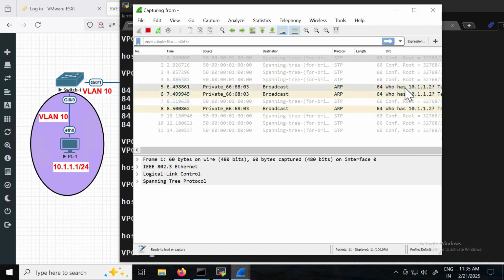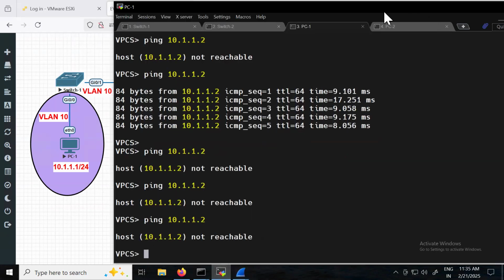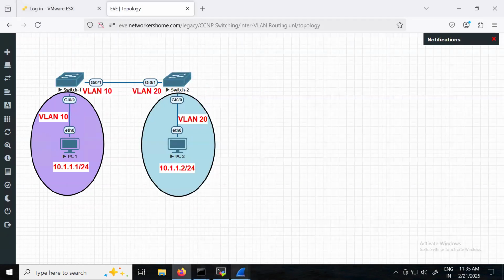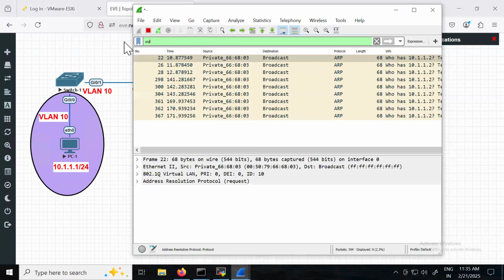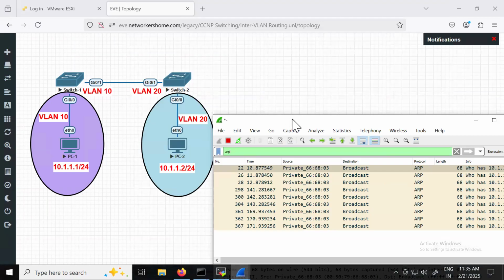It's trying to send an ARP. So then we can see the ARP also. That means in this capture, we can filter for ARP. And that ARP will also have a .1Q tag. You can see, right? It is having a .1Q, and in the .1Q, the VLAN ID is what? 10.